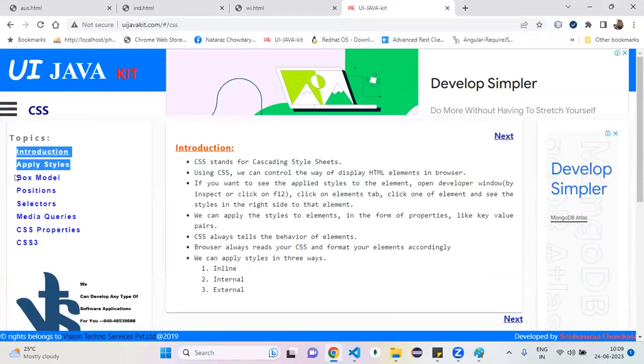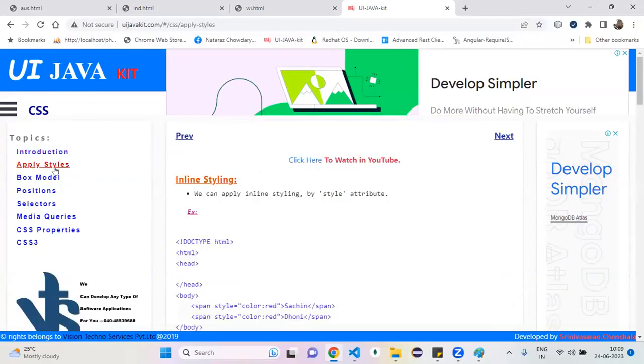Tomorrow's topic, the next topic, is box model and selectors, so if you read it, you can easily understand selectors and box model. Read it and come for the next class. The next class is on Monday. Any questions? If you don't have any questions, you can drop.